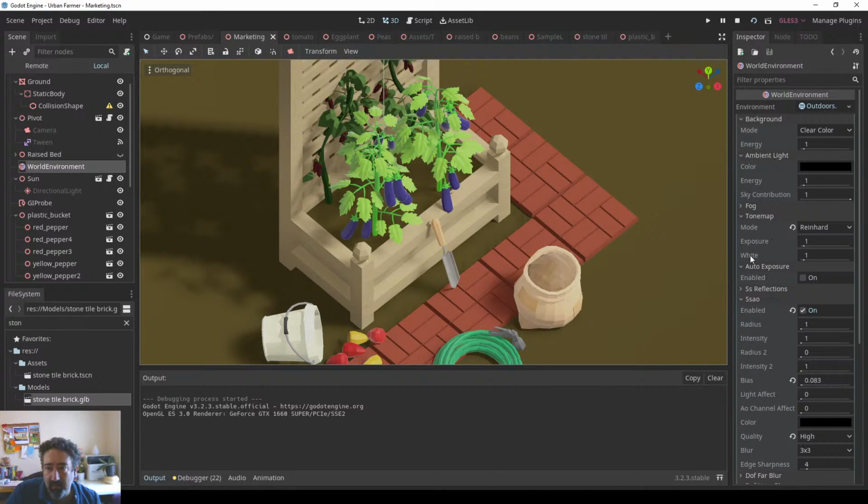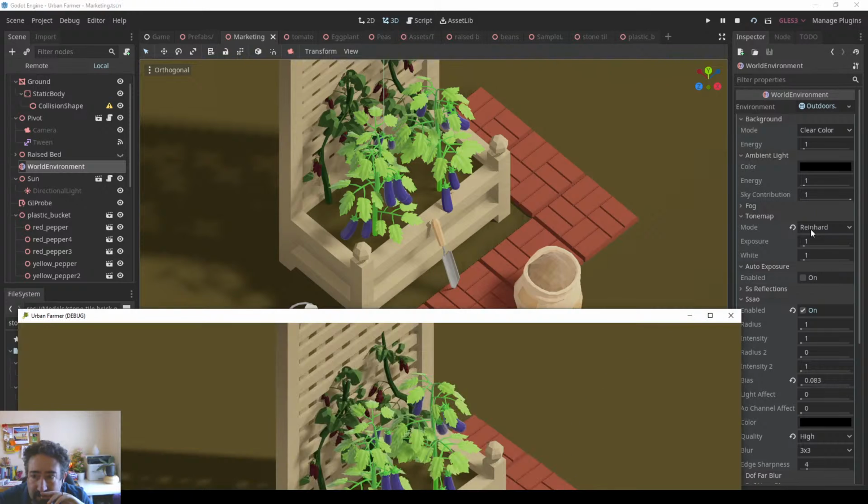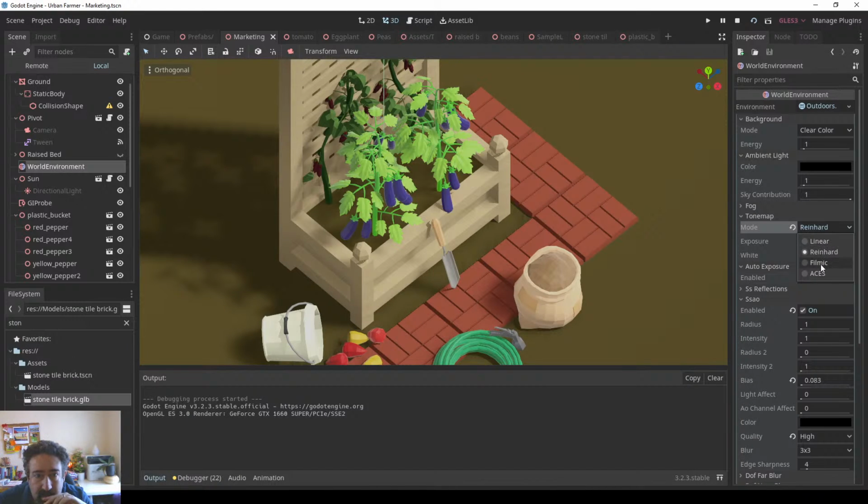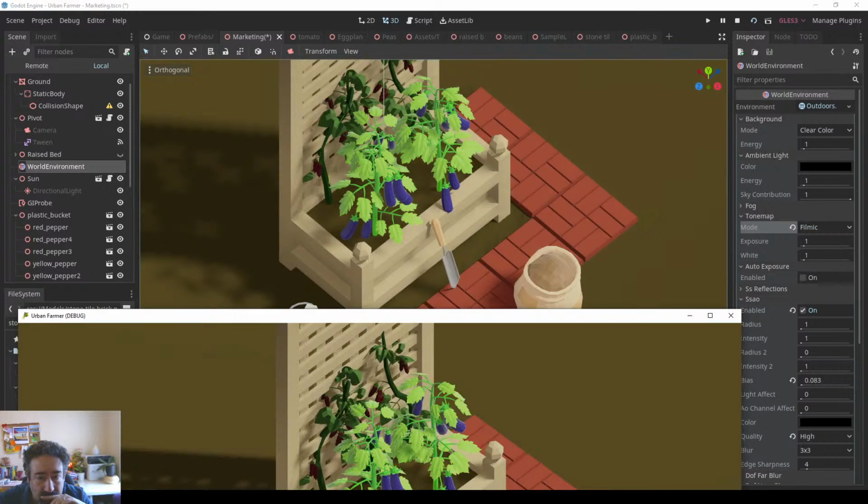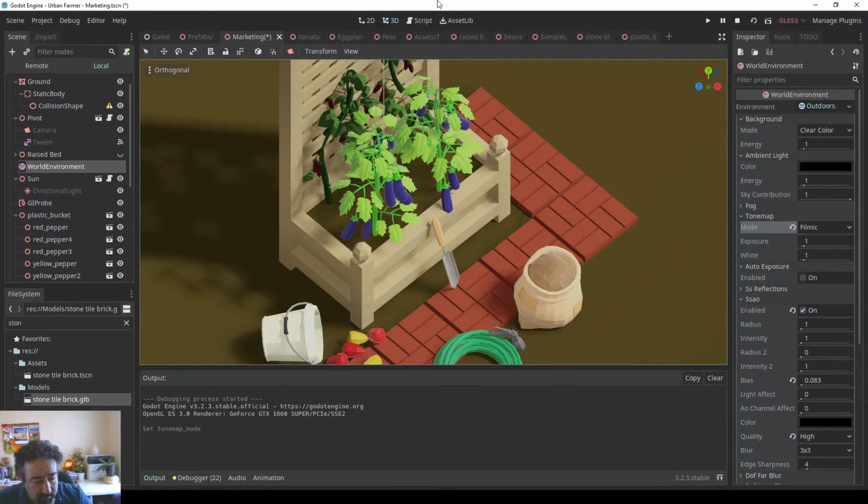So this is what I was showing to a person, this Reinhard. Let's render this again.